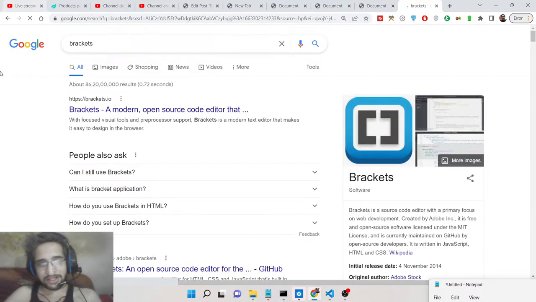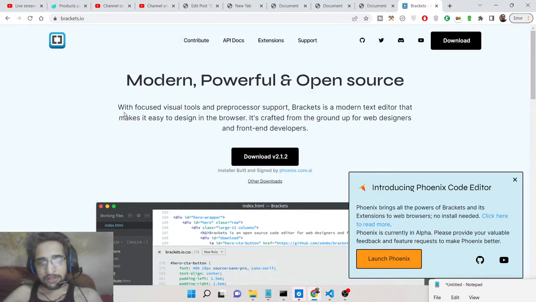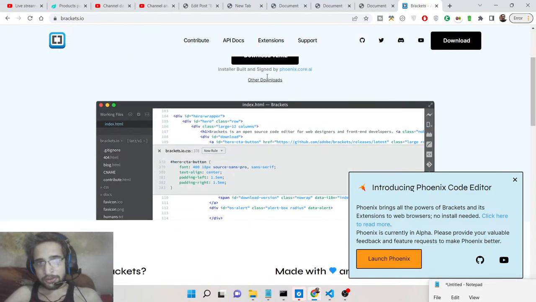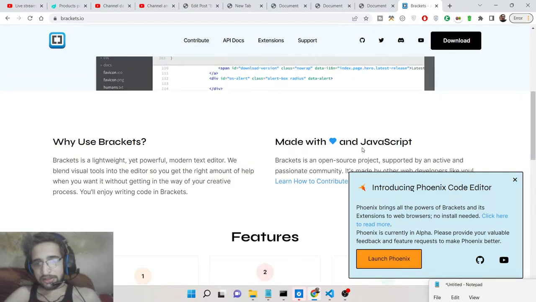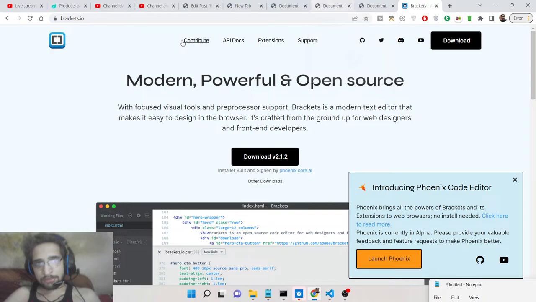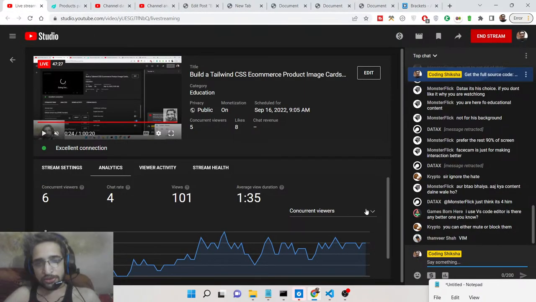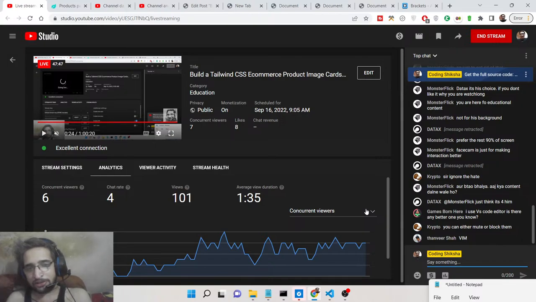Then we have Brackets. Brackets is a very modern open source editor. I used it in the past. It is also good if you want to use it for just web development purposes. Very minimalistic editor, but not that popular when it comes to Visual Studio. Any sort of application you can develop inside Visual Studio, with all the packages and all the themes, which makes it the ultimate best. So I think Visual Studio is the ultimate best. If you are looking for options, then definitely Atom is way better, and then Brackets.